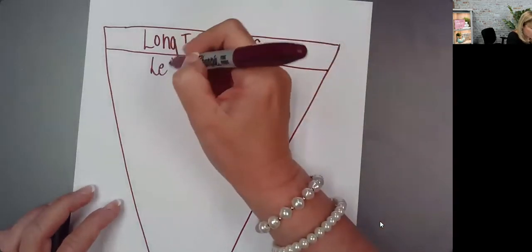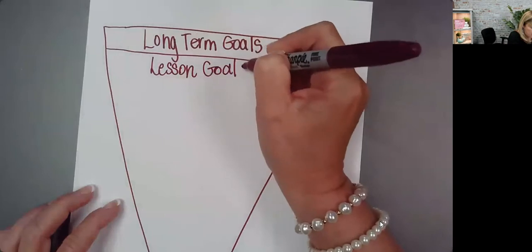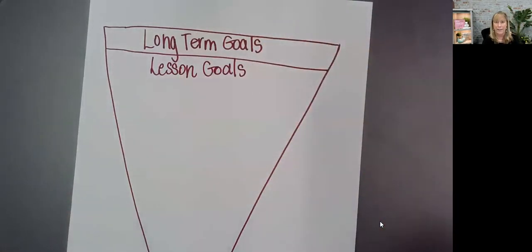And then attached to those would be the lesson goals that you have for that particular lesson. Remember you have two lessons and a really important piece to the national board is that those lessons are extremely different. They're from different units. It has a different style, whether it be one-on-one, small group, or whole groups. You can't do the same for both videos. And so we're really looking at that huge word differentiation. It's very important to the process.